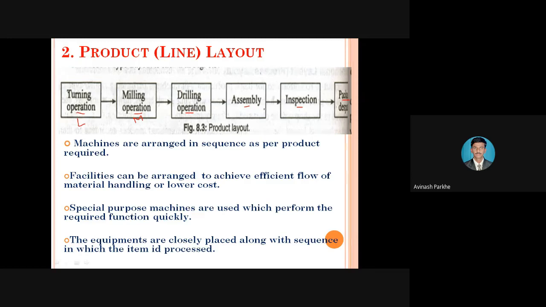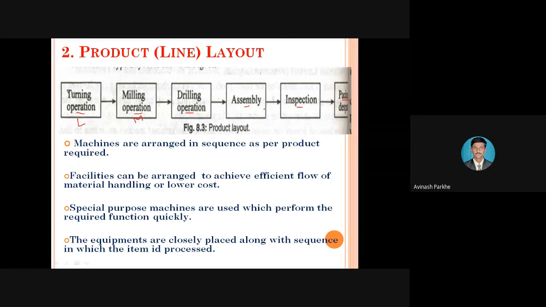So these are some advantages related to the material handling, related to the accuracy, then related to the better utilization, then sequence of the operations. But it is having some major disadvantages also, that is lack of flexibility. So here my sequence of operation is totally set. Sequence of machine, it is also finalized.